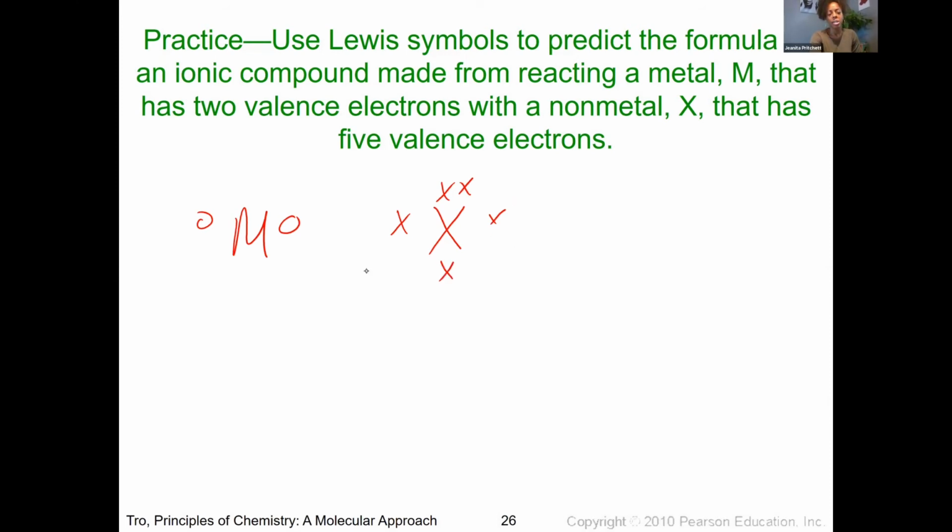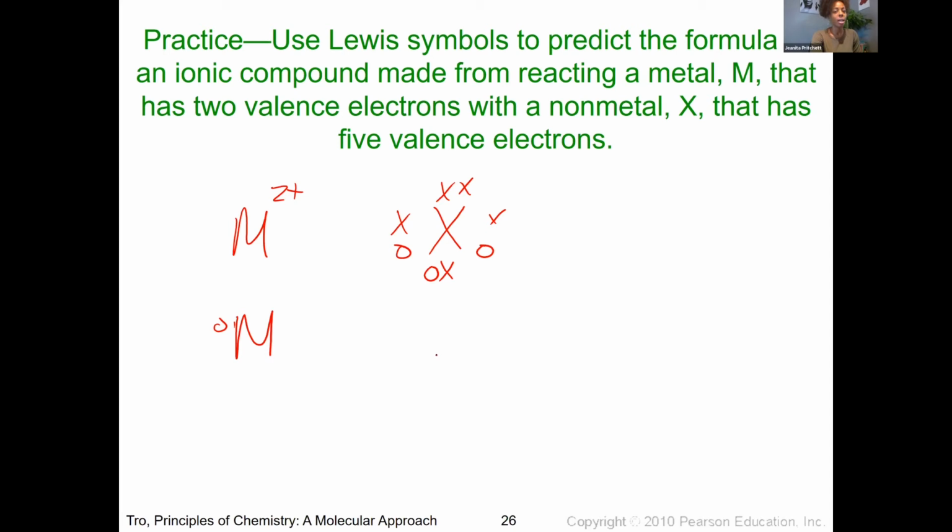And so we can now see where we can transfer to. Well, we could say that our metal could give away its 2 electrons to the nonmetal. So we would have a 2+ charge, but we don't have enough at this point. Our X still is not stable. So we would need another metal that also starts with 2 valence electrons, and it can now give 1 to that nonmetal. But now our metal has nowhere else to continue to donate.